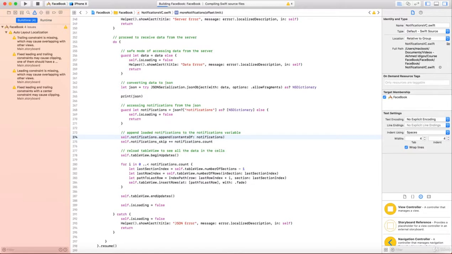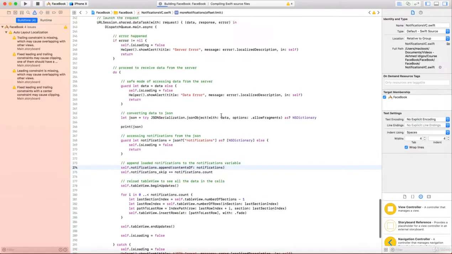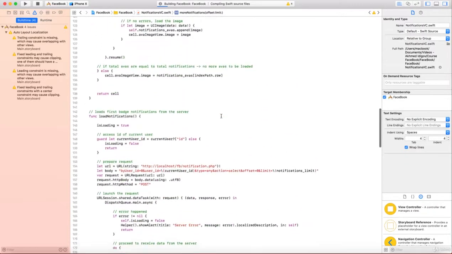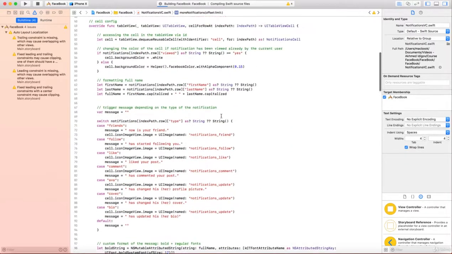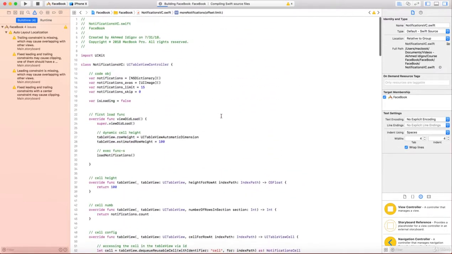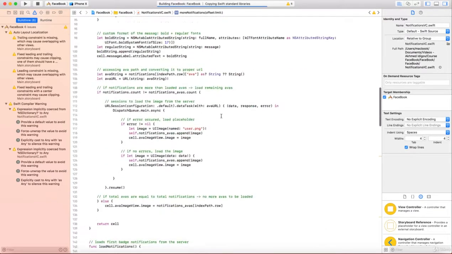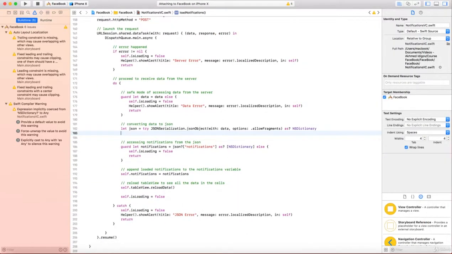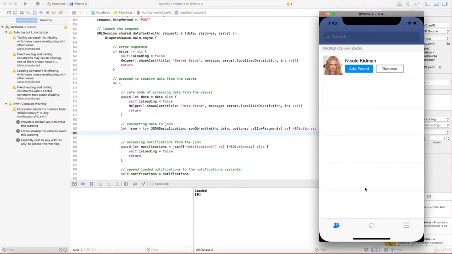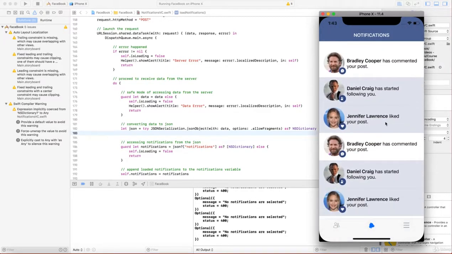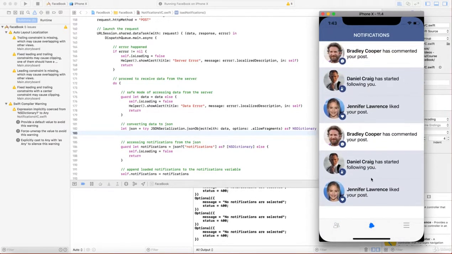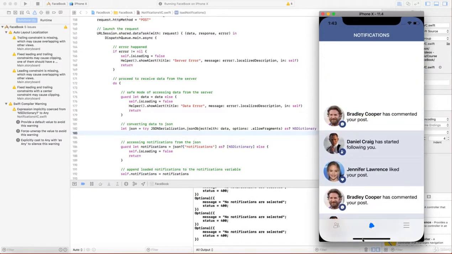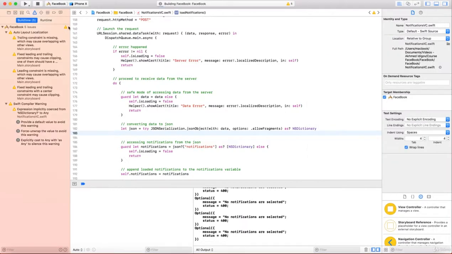Okay guys, so the pagination function is actually completed. Now if you have, let's say, hundreds of notifications, you will be able to successfully load them all without consuming and wasting your memory of the app. Let's say you scroll down by each page, so it will load more and more. This is how it will work. That's really amazing. That is very cool.